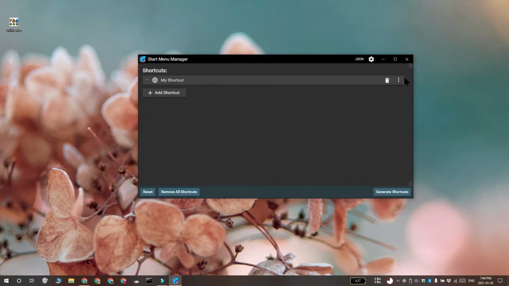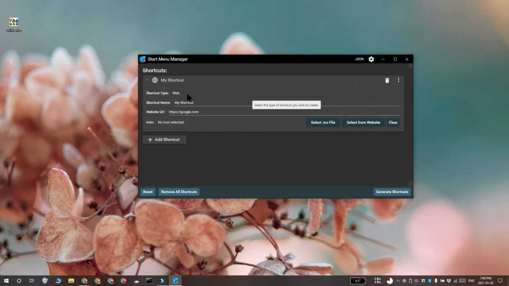Expand New Shortcut, and then in the Shortcut Type dropdown, select the item type that you'd like to create the shortcut for. For example, if it's a file or a folder, or if it's an app, that's what you want to select. Enter a name for the shortcut in the Shortcut Name field. I'm going to be creating a shortcut for a Notepad file. And this is basically for my utilities, so that's what I'm adding here.